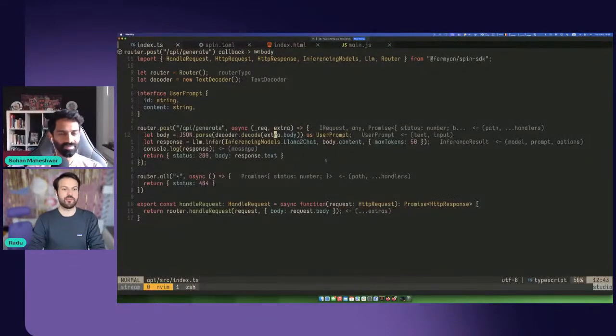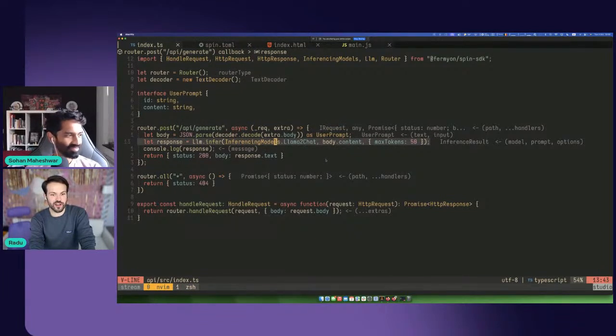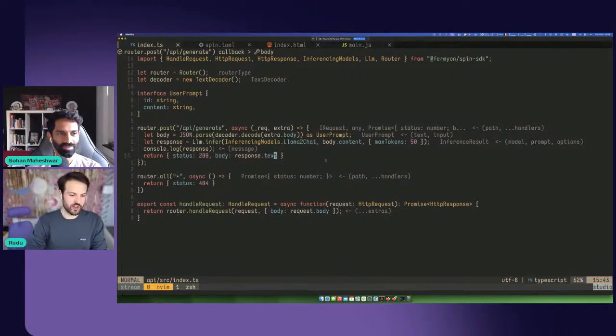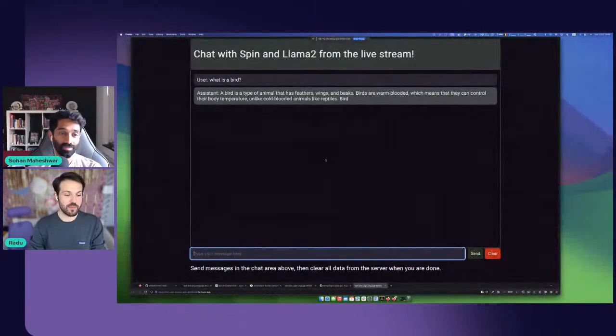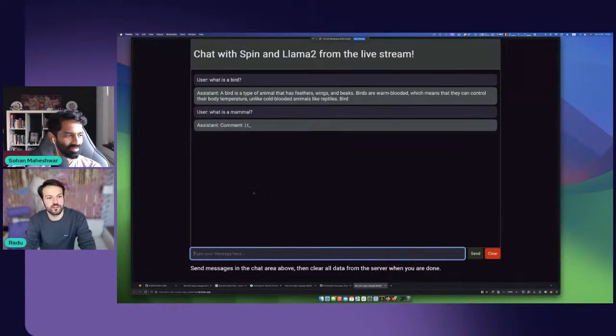Every time we send a request, we deserialize the request body, send the text to the language model for inferencing, and then return the response and nothing else. In about 23 lines of code, we built an API backend that is able to execute requests.